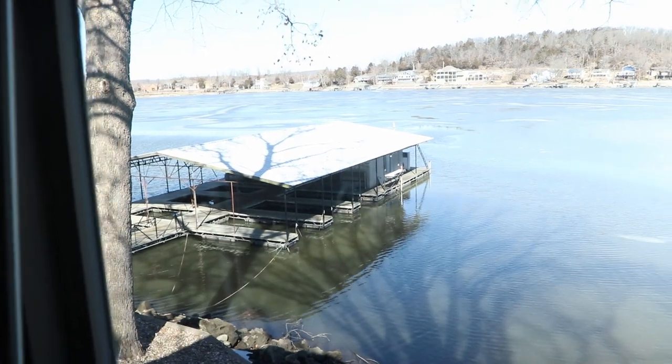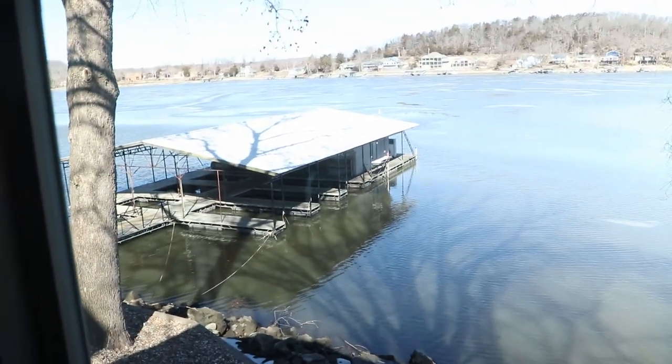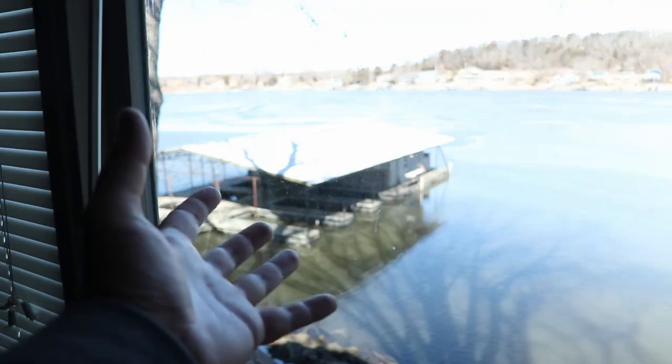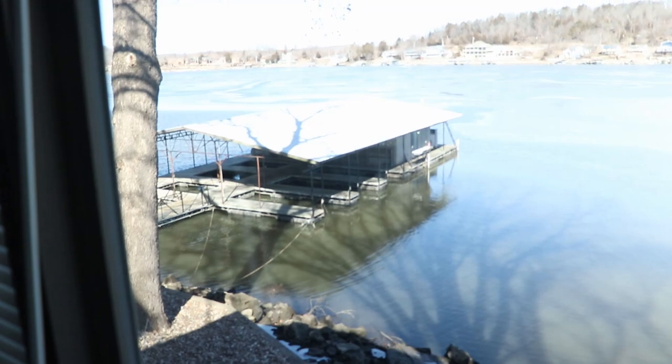Or I can stay here and fish out of that — fish out of that right there. The heated dock at my resort, Point View Resort. If you don't have a boat, you can always fish out of that. So I'm leaning towards the option of fishing in this heated dock just so I can actually catch some crappie for you guys. I do want to catch some to bring home. So for right now let's get down to the heated dock and try to catch some fish.